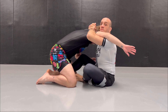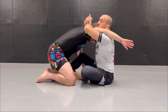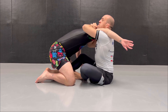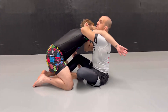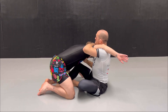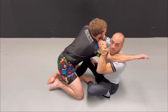When we take this arm away, it means he doesn't have base on this side and we can go for the sweep. The first thing we do, we transition from a head pinch to a shoulder crunch. Now it's very important that when you have the shoulder crunch, you get the shoulder line and you're very tight to your chest. The elbow stays straight and the elbow is in front of his neck. We're going to use the elbow to create rotational movement, push into his neck.